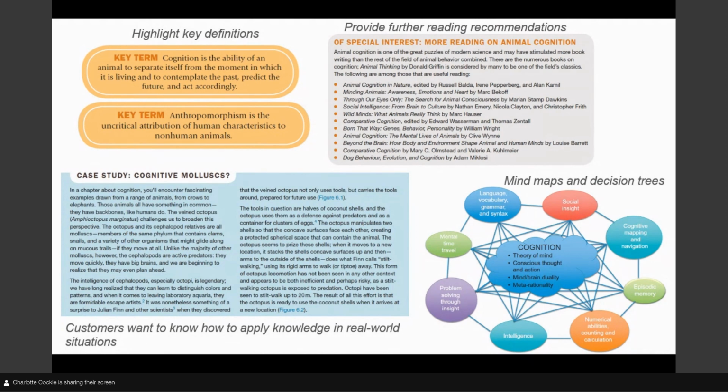Your content will likely contain figures and tables, but how about also considering things like mind maps and decision trees? These can really engage a reader and help them to understand your thought process or help them to make a decision during their own research. Structured content elements can really make a difference to customers, driving usage and market appeal.